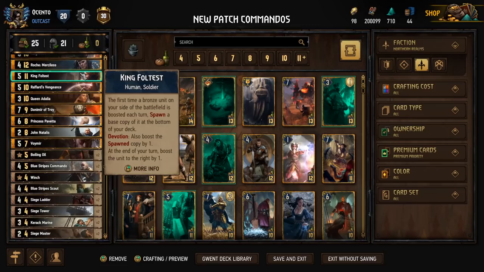Full test is huge because the first time a bronze unit on your side of the battlefield is boosted each turn, spawn a base copy at the bottom of your deck. Devotion also boosts the spawn copy by 1. At the end of your turn, boost the unit to the right by 1.